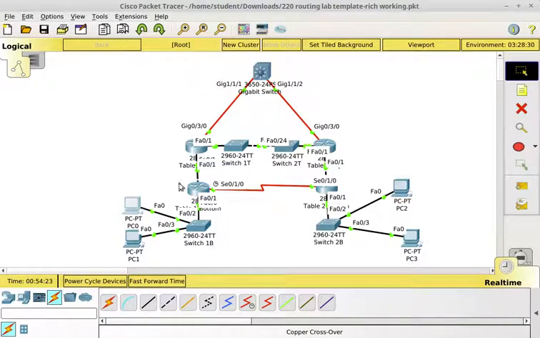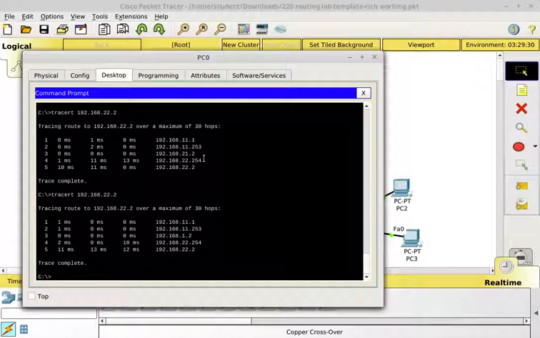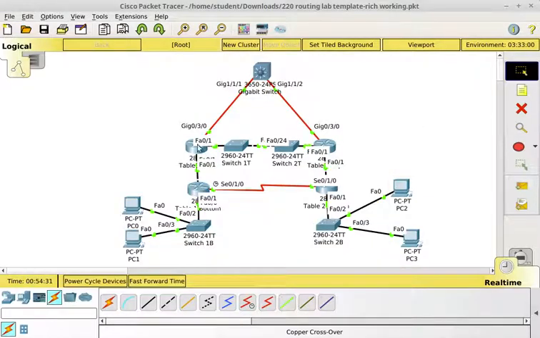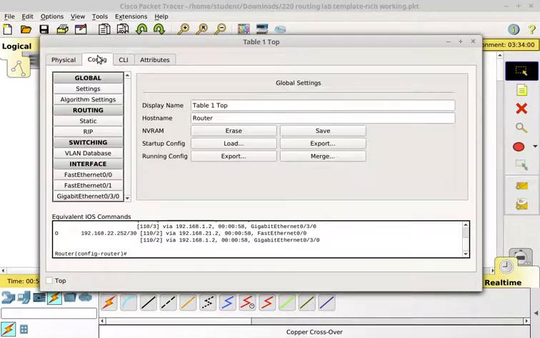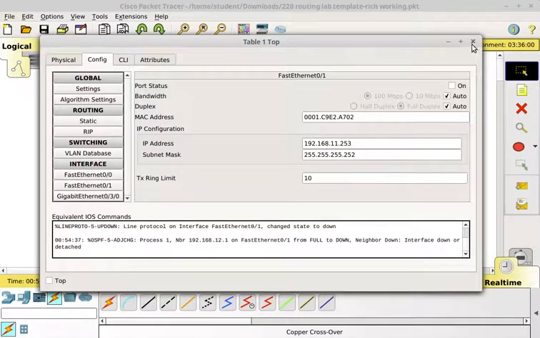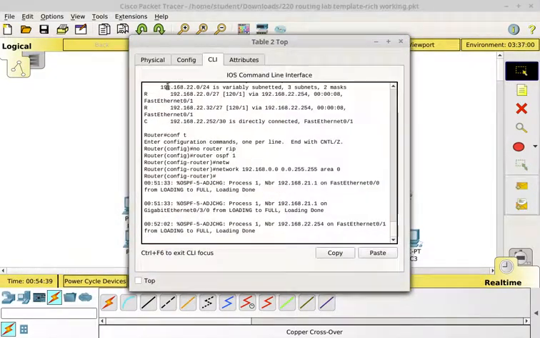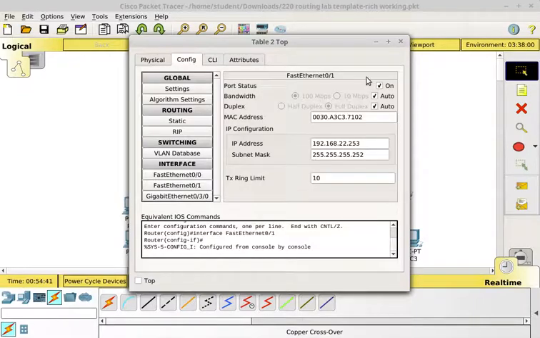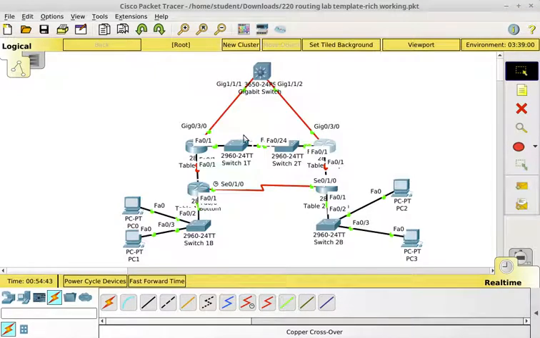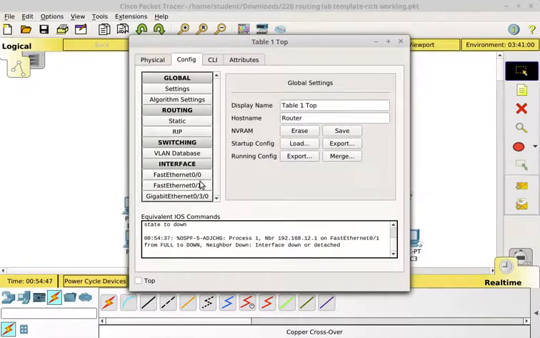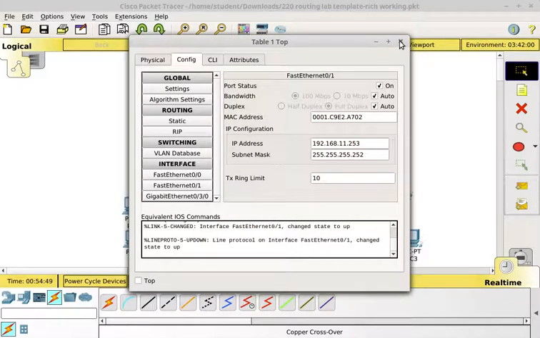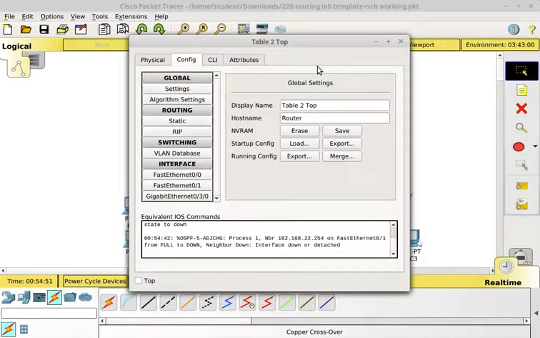We're going to shut down the FA01 interfaces because that's what we did last time and cause it to do something different. Start a continuous ping. We'll shut down the FA01 interfaces. FA01 down. FA01 down. Oh, not 01, stupid. That was the wrong interface. 0, 0. 0, 1 was the, yeah.